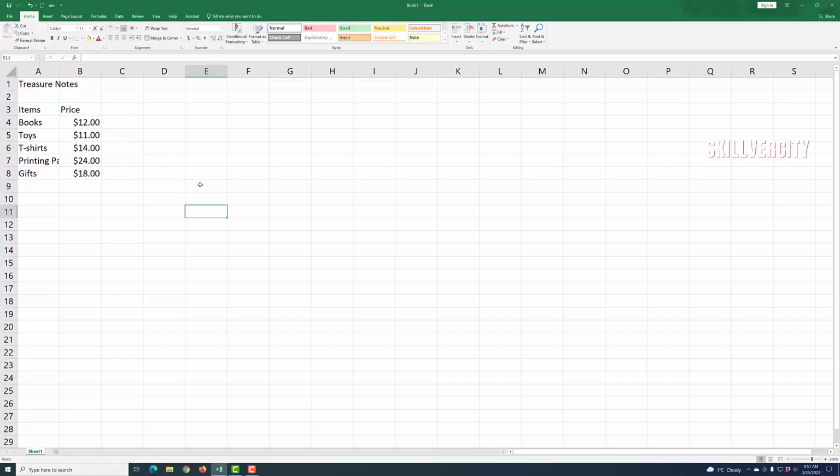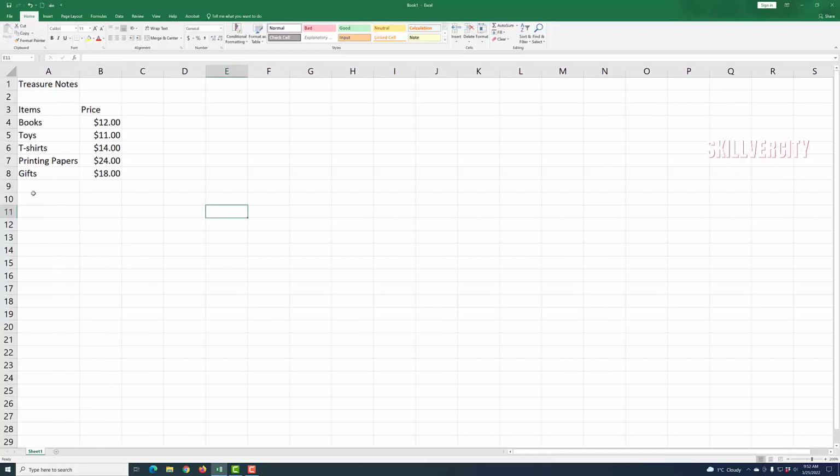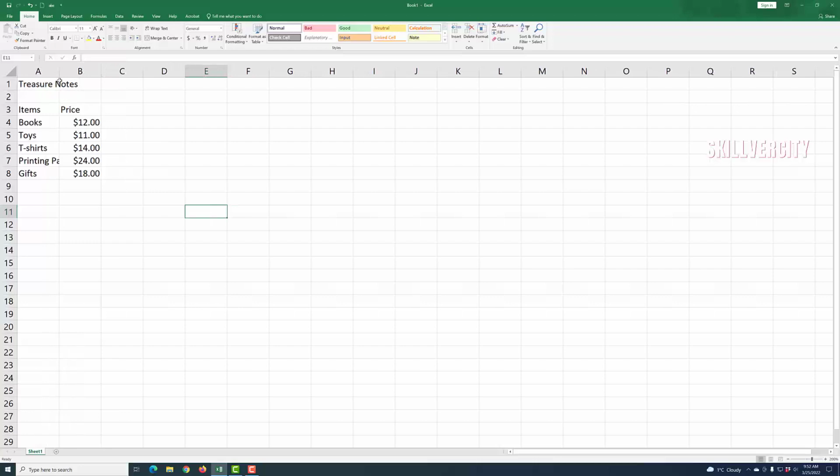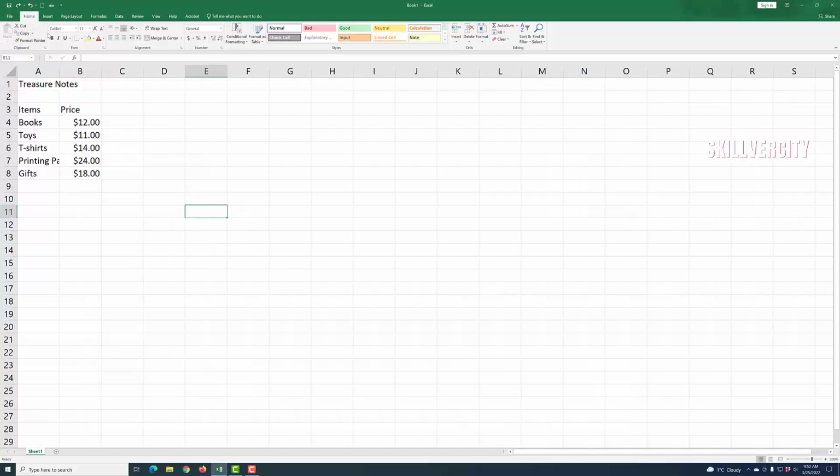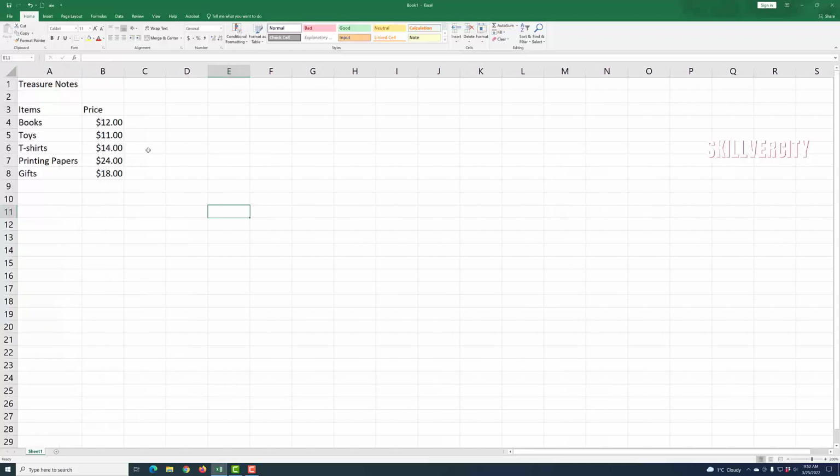So how do we make these changes? We can increase column A to accommodate the length of Treasure Notes. And as you can see, printing papers, which was also partly hidden, has also been made visible. We can do that. The other thing we can do is to put our cursor on the line between A and B and then double click. I always prefer to use the other method. Let me undo that. I always prefer to use the method of actually holding and shifting the line because to me it is more precise.